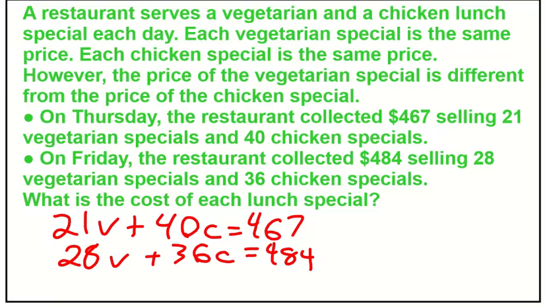All right, so if you use Desmos, you gotta make one of them X, one of them Y. It doesn't make a difference which one's which, as long as you keep track of which one's which, okay? So when we get that, what do we get for the vegetarian ones? 7, and chicken? 8. All right, anybody got any questions on that? Calculator active, Desmos is taking care of most of the work for you, as long as you get your equations correct.